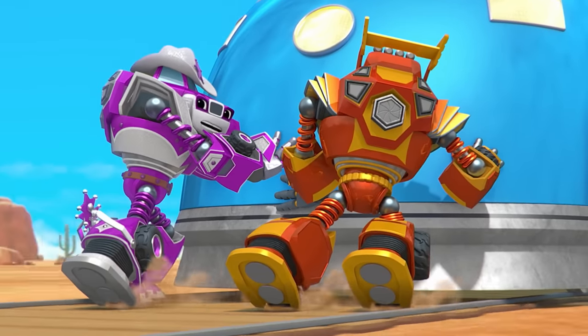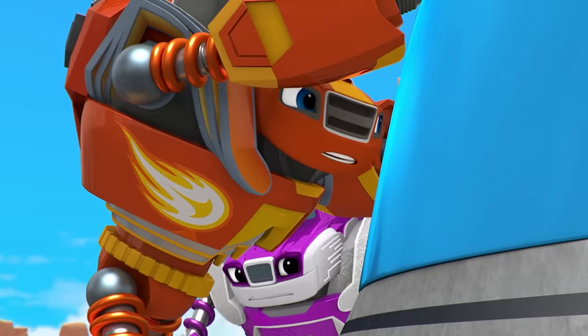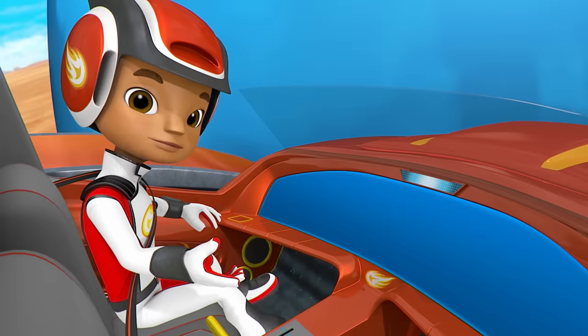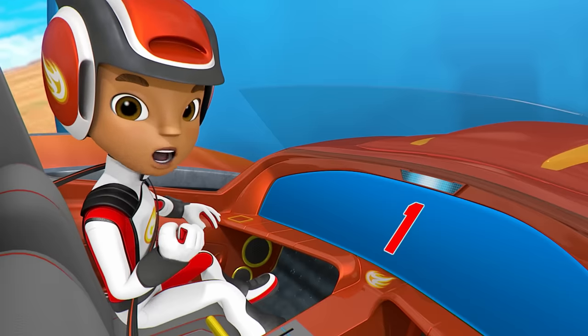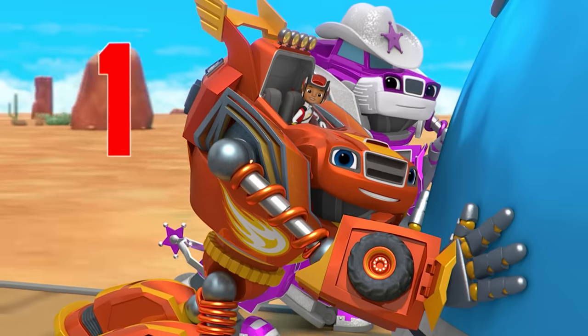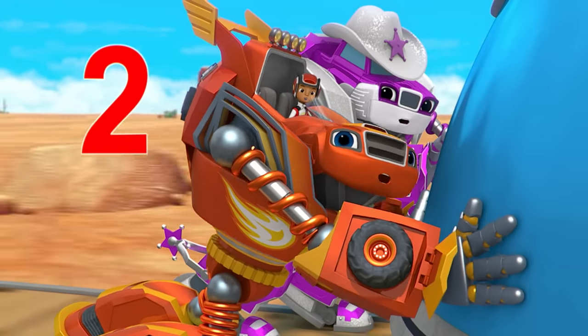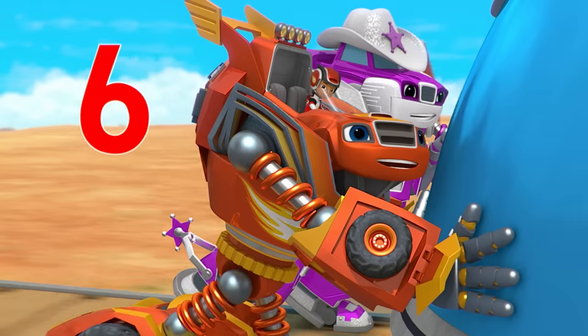Even with our robot strength, it's not stopping! We've gotta push harder! Right now, the robots are pushing with the strength of one. So let's give their arms and legs more power to push with the strength of six! Count to six with us! One, two, three, four, five, six!